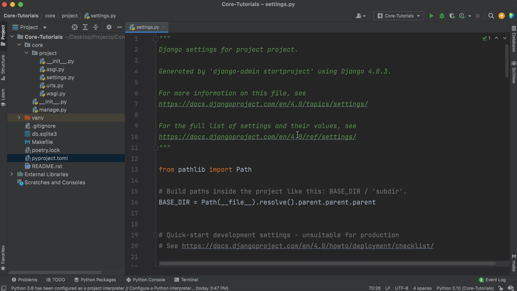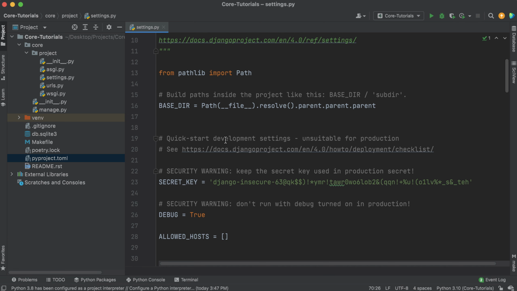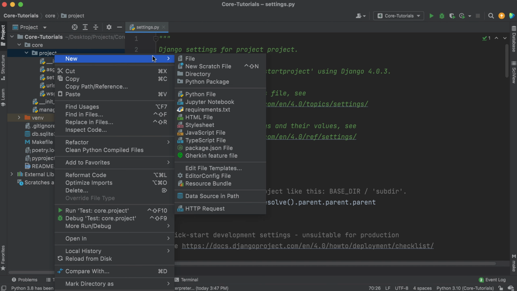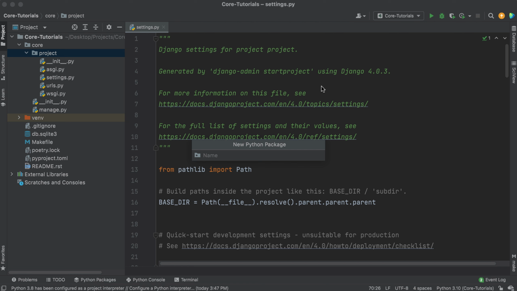So what are we going to be doing after this? Well, Django split settings, as we saw, allows us to break up this single settings file into multiple different ones. And since we're going to have multiple settings files, we should probably create a new package for that. So go ahead inside your project where this settings module is, create a new package, and we're going to be calling this settings.